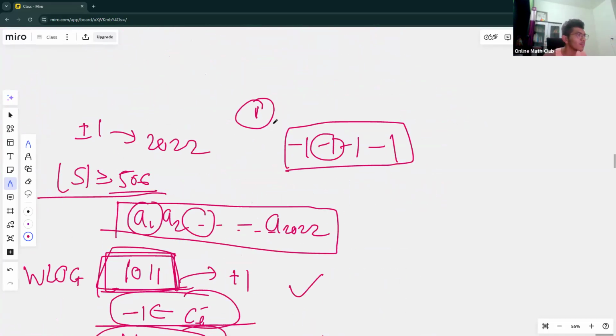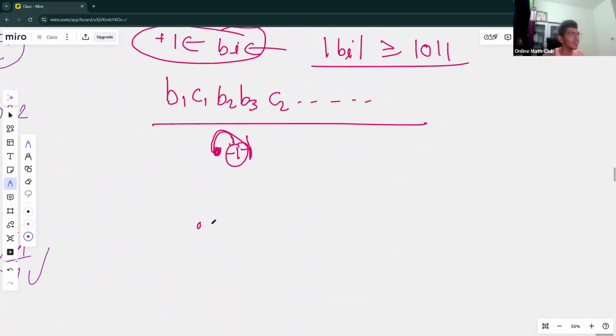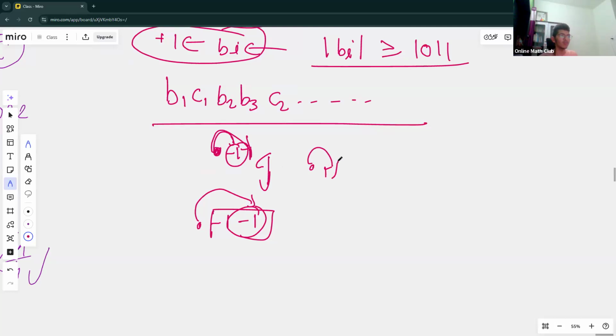Now the idea is, if you have two consecutive minus ones, you can actually skip one minus one. In both of these cases, if there is a plus one here, we can jump on the plus one only. So if you have plus one, minus one, and suppose you have minus one, minus one, you can just jump over in both of these cases. So you can just ignore half of the minus ones, you just don't care about them.